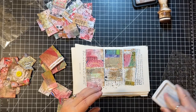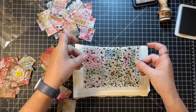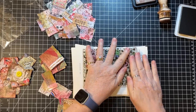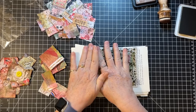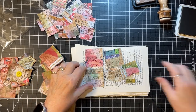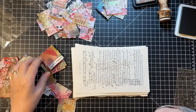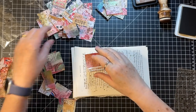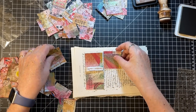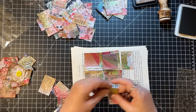I will say, as far as using this splatter stamp, my favorite ink to use is the Archival Ink Coffee. I think it looks neat on it. Yeah. Cool. Okay. This was the one I was saying needed something. So we'll have to see what we can add to that one.